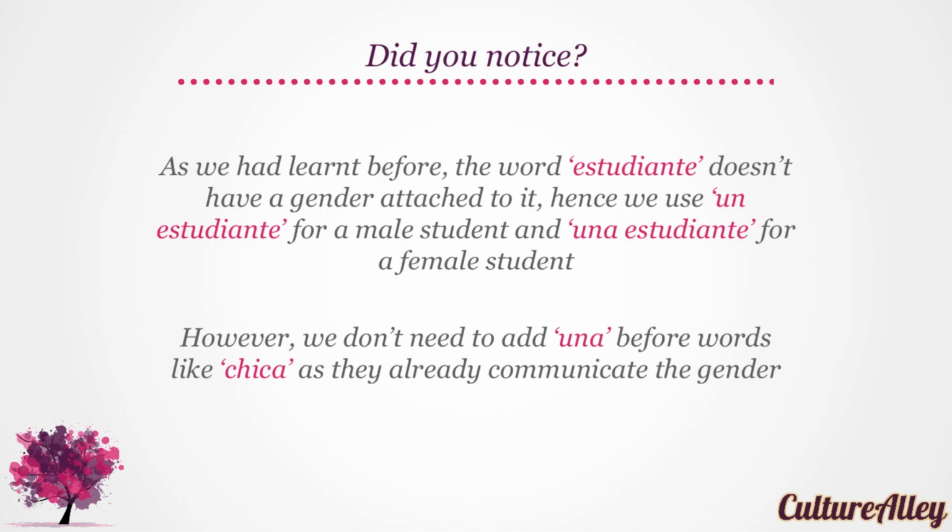Did you notice? As we had learned before, the word estudiante doesn't have a gender attached to it. Hence, we use un estudiante for a male student and una estudiante for a female student. However, we don't need to add una before words like chica, as they already communicate the gender.